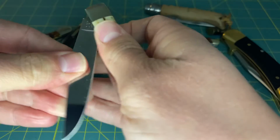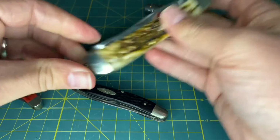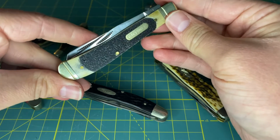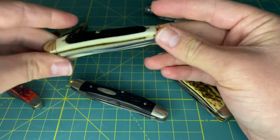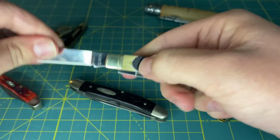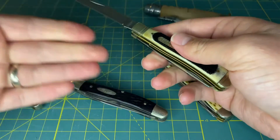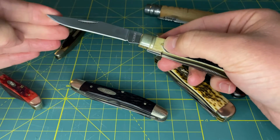So you have that price range, which I would say is more in a moderate price range, could be around $70 to $80. And then if you don't want to get that, but you still like the trapper design, you can get something that's a little bit more inexpensive, like this Old Timer Gunstock Trapper. And this one's going to go more for about $20. And it's going to give you that same function and kind of aesthetic and look, and also the same types of blade styles and shapes that you are looking for.